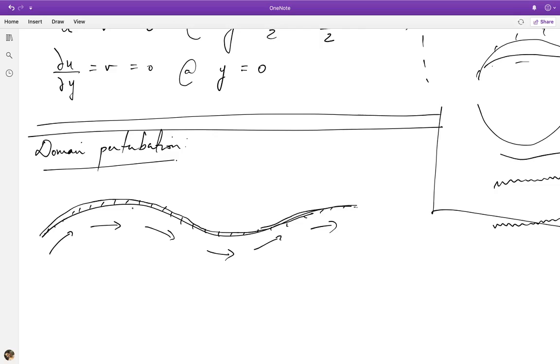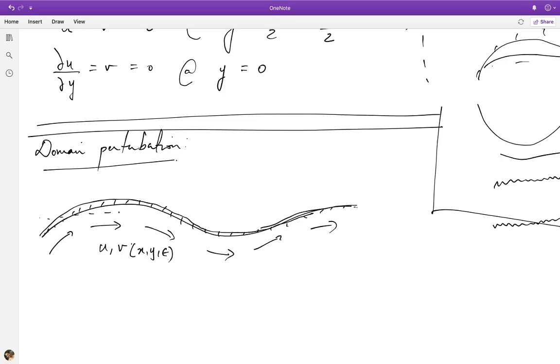Alright, so my velocity field now, both u and v, clearly are going to be functions of x, y, and the parameter epsilon, which defines the depth or the amplitude of this waviness. And as I said, as epsilon varies, the solutions will vary because the domain on which they are being solved is itself varying. Ultimately, if epsilon is 0, I am going to get straight fully developed flow with straight streamlines.